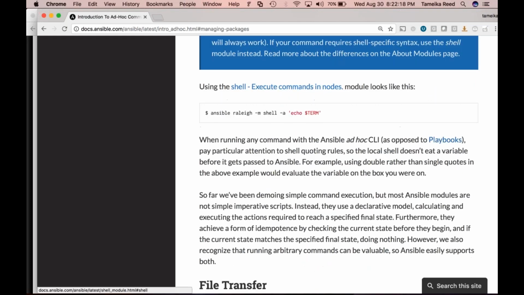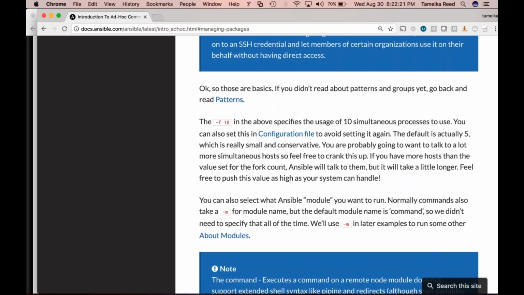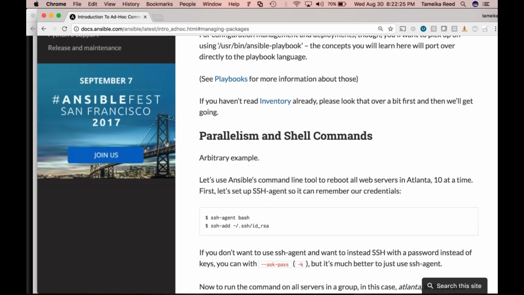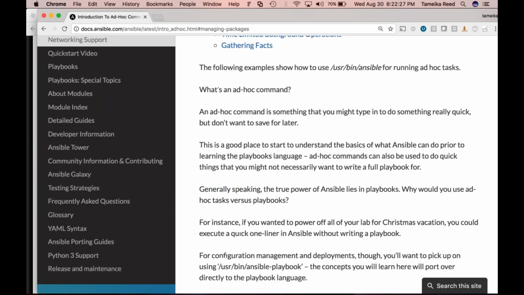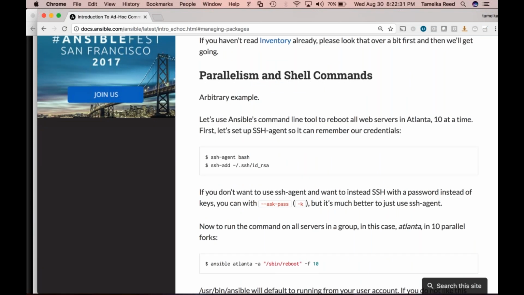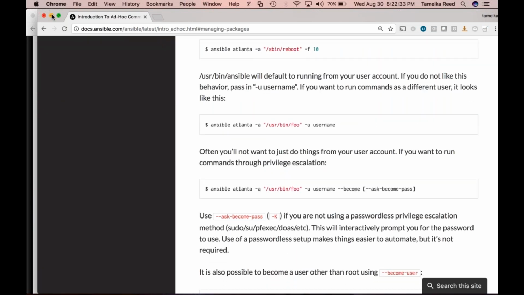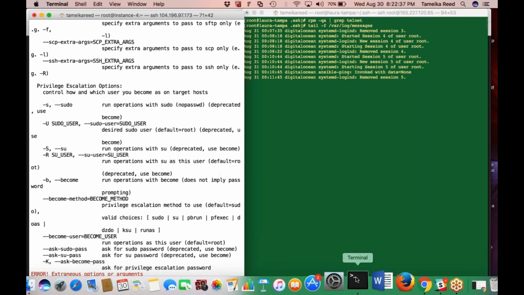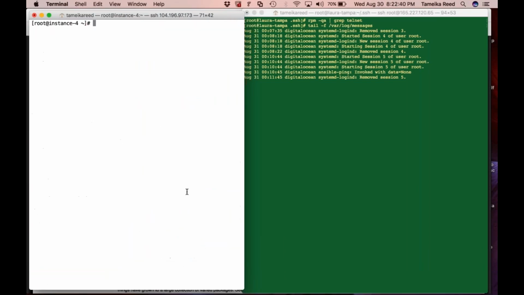I guess the -a signifies that this is an ad hoc command. All right, so let's clear and do a -a.